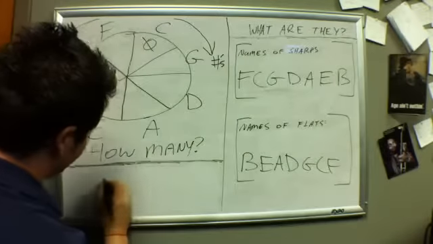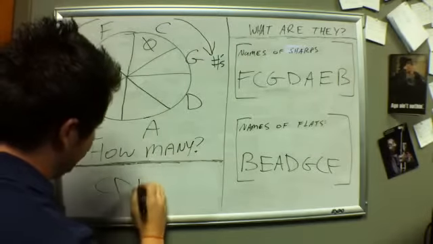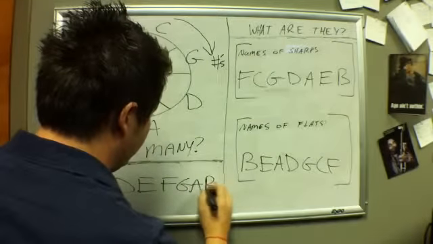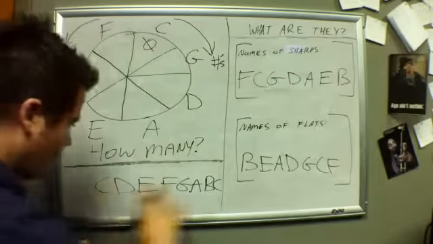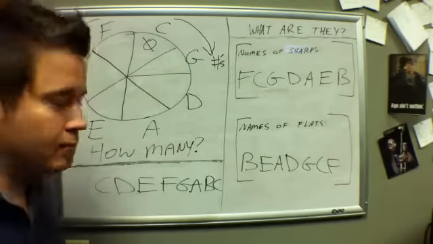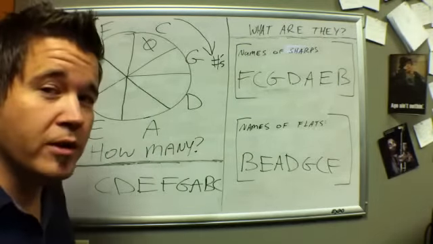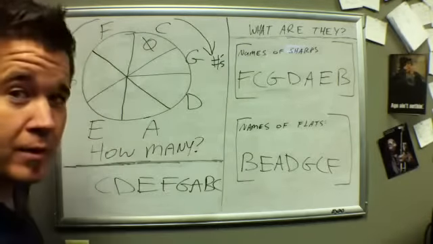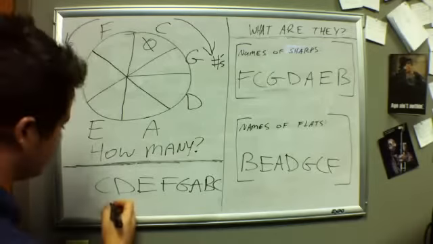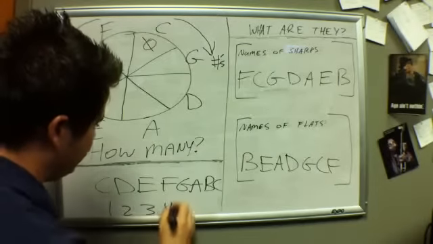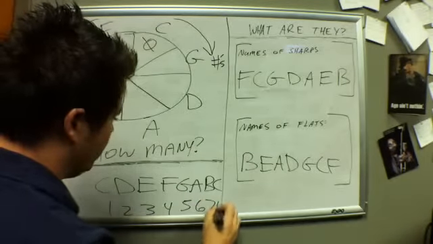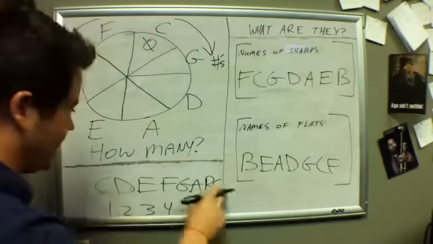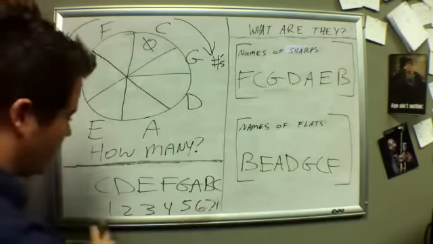I'm going to write the key of C. C, D, E, F, G, A, B, C. All I did was write the alphabet. That's pretty much where you start: write the alphabet, C to C. Now I'm going to add the numbers. This is where you want to pay attention for numbers. 1, 2, 3, 4, 5, 6, 7, 1. That's it. That's all that happens. Because this is a 1, that's a 1, that's a C, that's a C. You just wrote the alphabet and put your numbers.